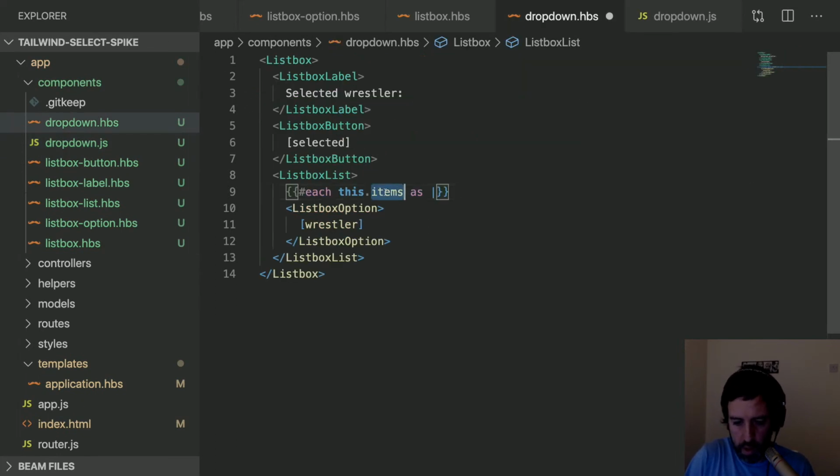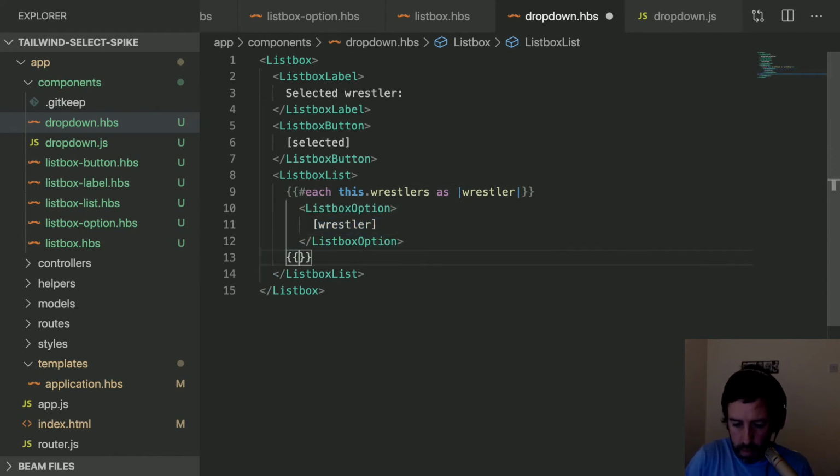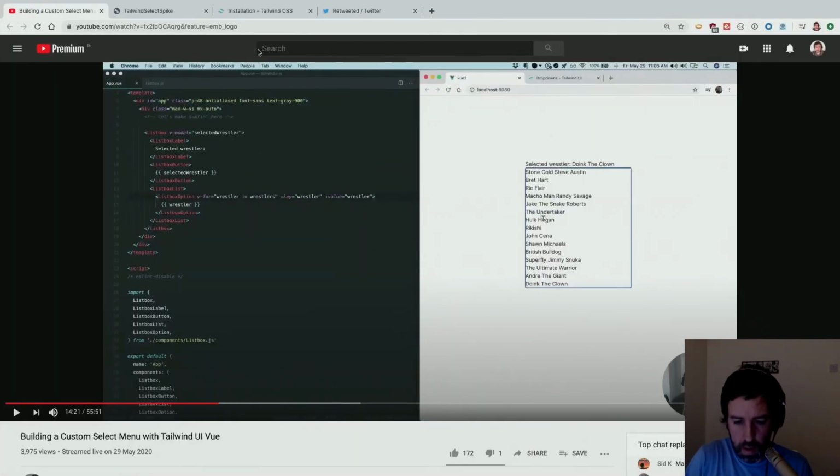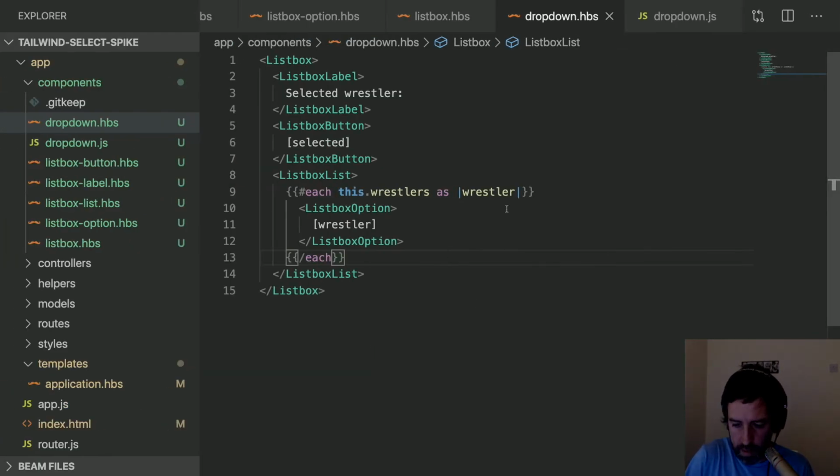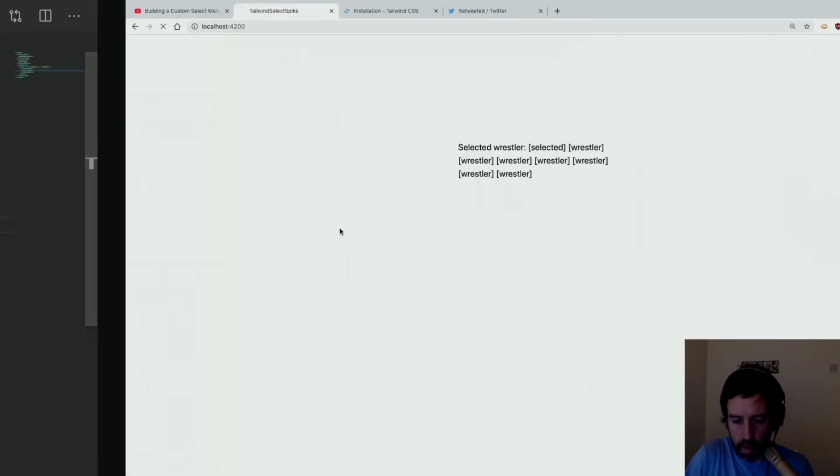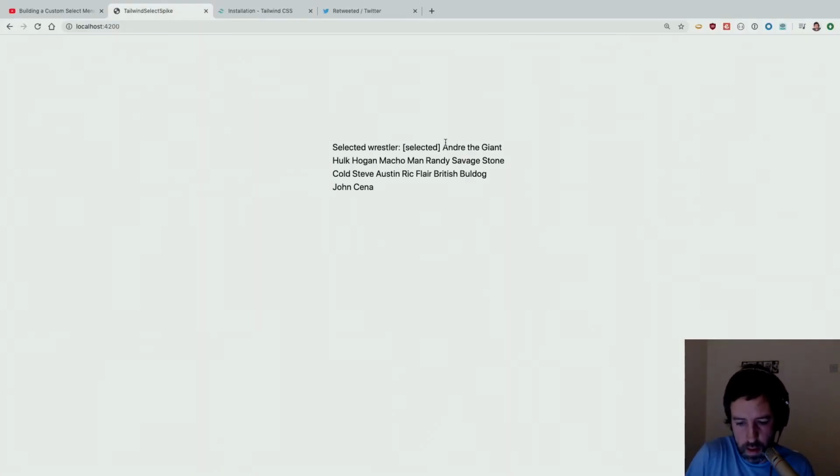Okay, so each this.wrestlers as wrestler, and for each of those we will render the list box option with wrestler in it, and of course the wrestler is the actual name, so we can use curlies here to render the name of the wrestler.